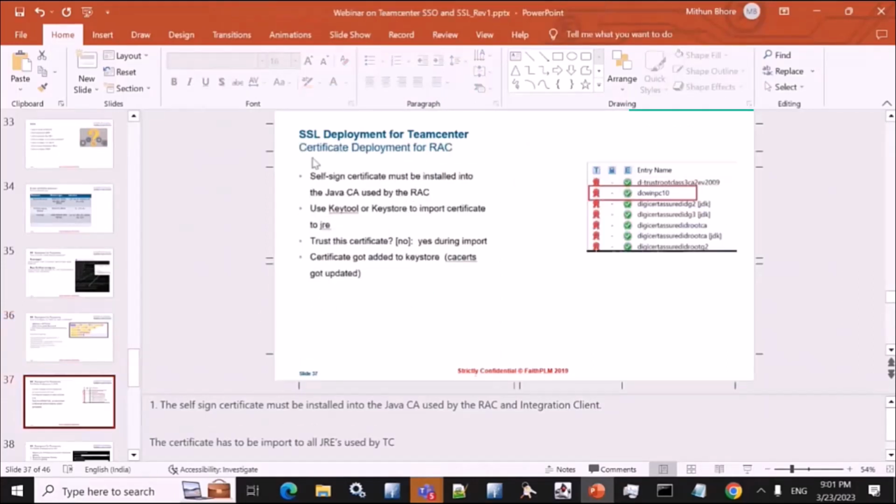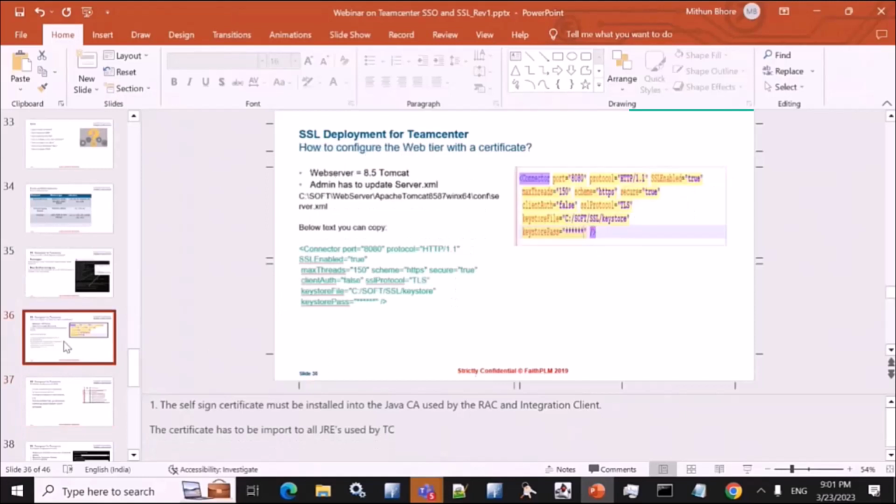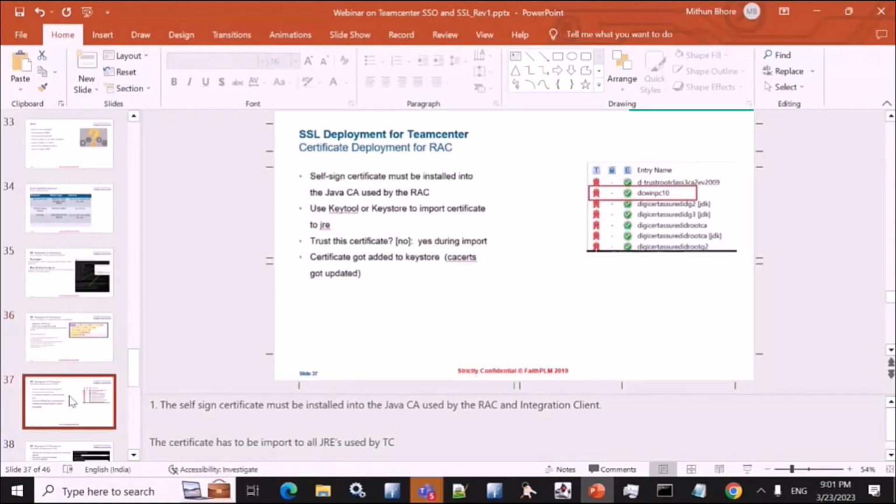Then this is some information about certificate deployment for RAC. Once your web server is configured for SSL, you can proceed to your thick client. Because your web server is going to be in HTTPS mode, your URL changes from HTTP to HTTPS.